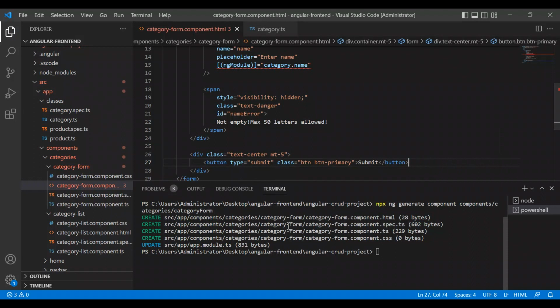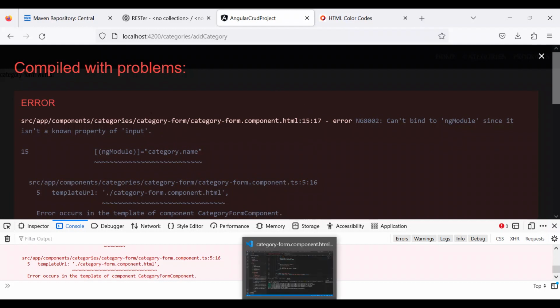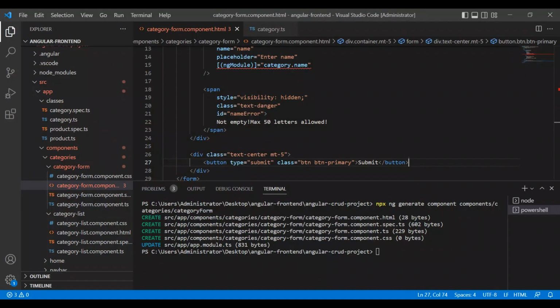And I will save, and now of course we have an error: can't bind to ngModule since it isn't a known property of input. We need to include forms module.